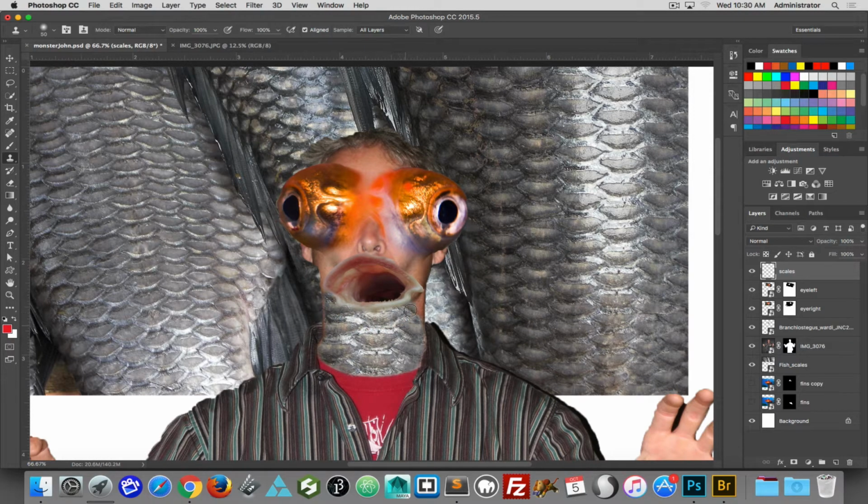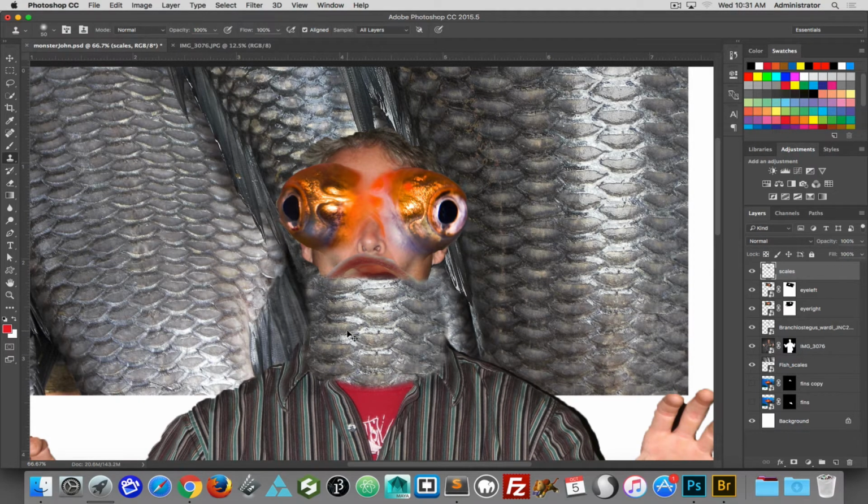Now, I might put the mouth layer on top of it so that the mouth layer shows, but looking at how I'm doing the painting, I think I want the scales to be a little bit smaller. So I'm going to just paint out a larger section and then we'll go back and clean it up with a mask. And I'm just going to grab a little bit more scale.